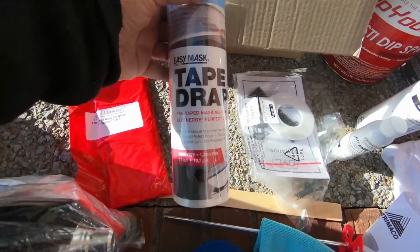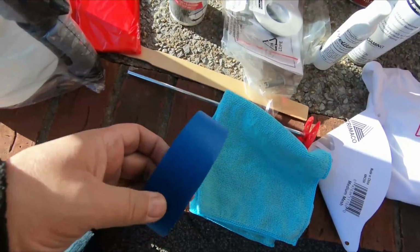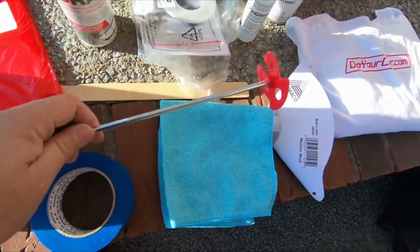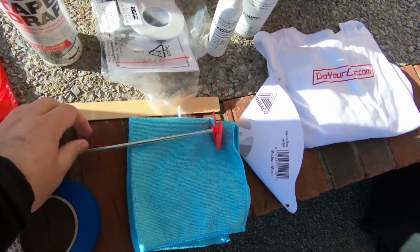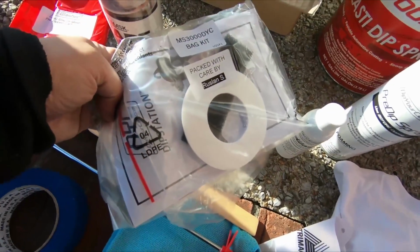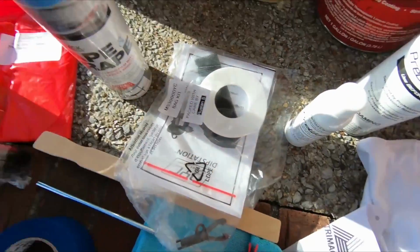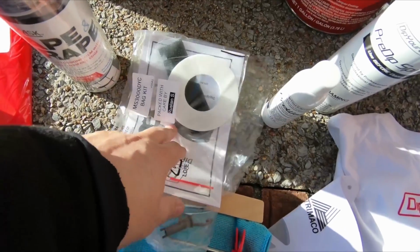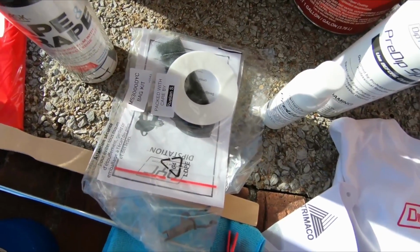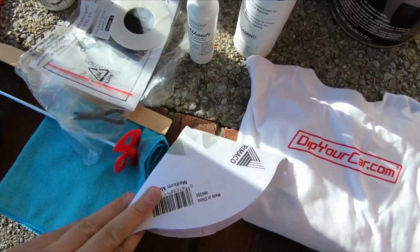They give you some tape drape stuff that you can use to mask off your car, and some blue painter's tape to mask it off as well. They give you a stir for the cans of paint, another stir, and another kit here that is kind of like extra parts. So if you need to make any changes, or if you've been using it for a while and things wear out, there are extra parts. They give you a little cone filter for pouring it in.